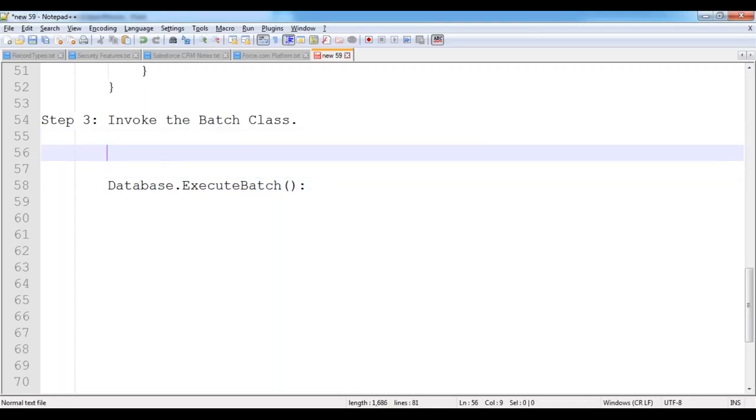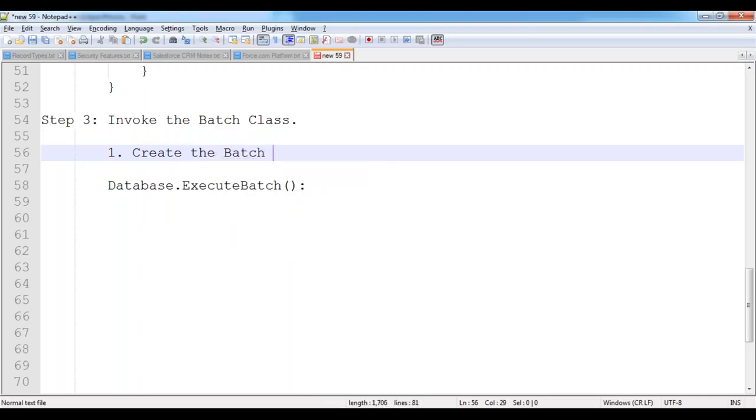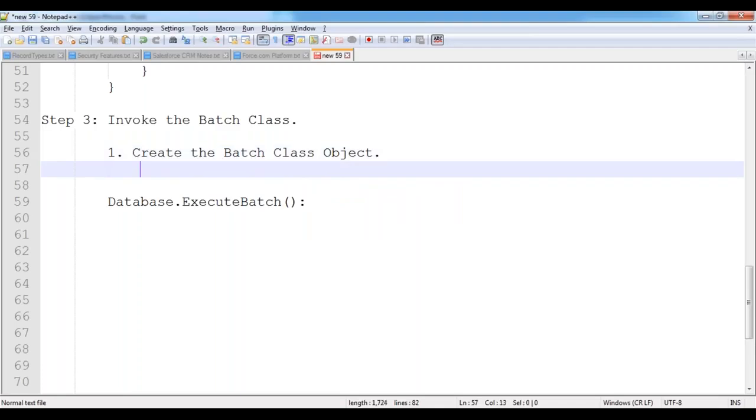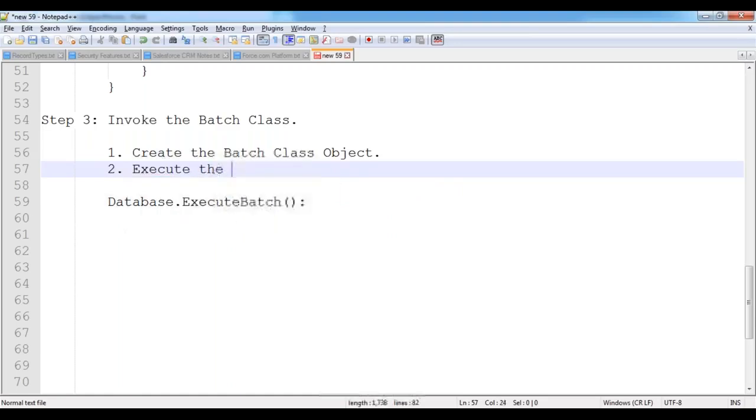So as step one, create the batch class object. And the second one, execute the batch class by using the Database.executeBatch method.